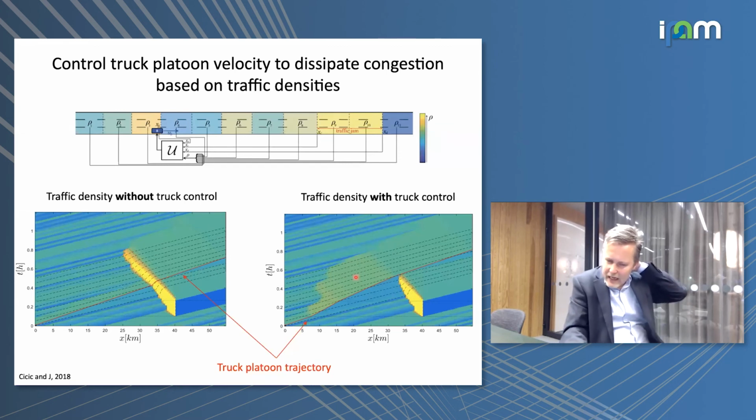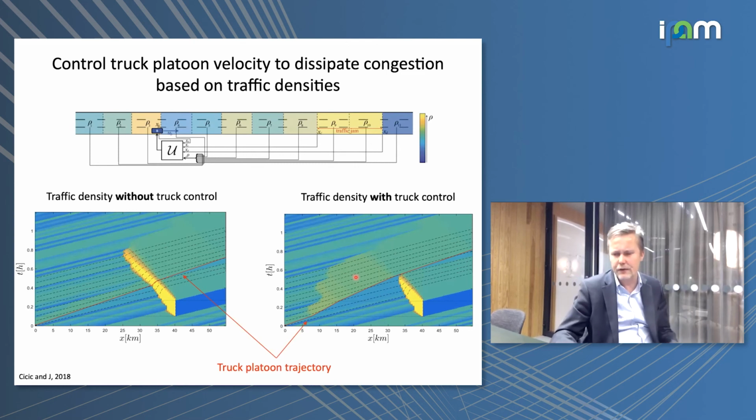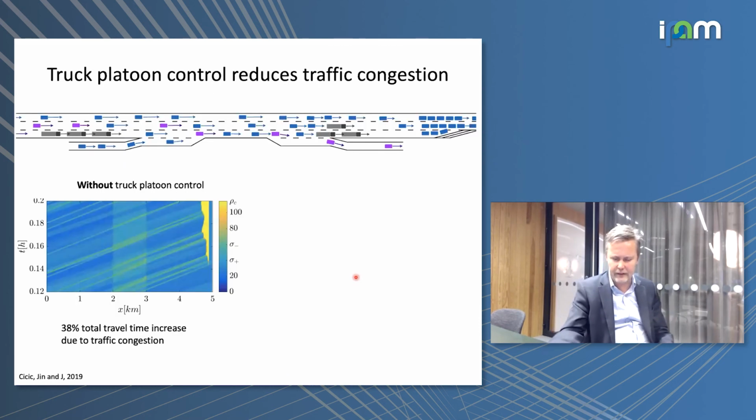Then we can ask a couple of questions. Is this good for the truck if this happens? Is this good for society? Is this good for the rest of the traffic? Or are we delaying overall the traffic here? And the answer is that it's actually good for everybody. So if we look here at another example, it's from another paper, but it's a similar spirit.